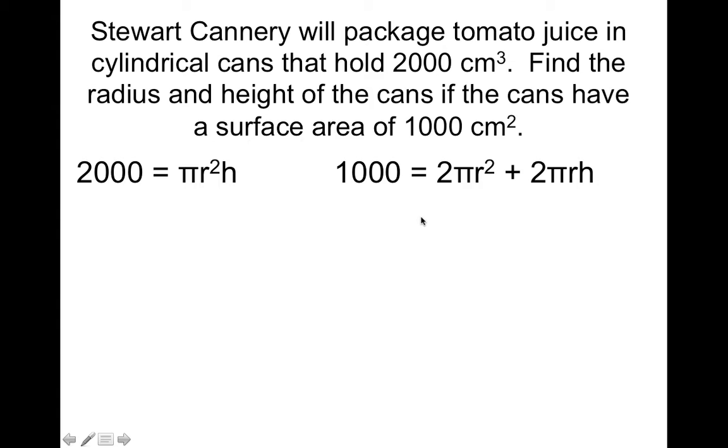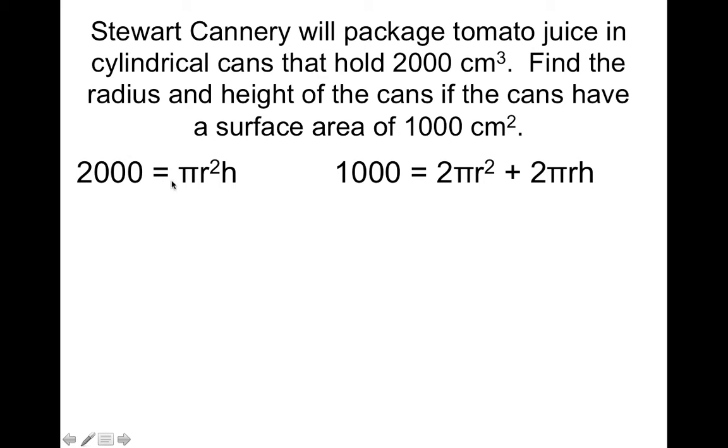You will be given those formulas. Okay, so our job is to figure out what the radius and height will be to fit these two situations. It has to have a volume of 2,000. It has to have a surface area of 1,000. And if you notice, these both have two variables. We really would like to have something that just has one variable, because then it's going to be a little bit easier to graph. So we need to pick one of these things and solve for one variable, and then do some substitution, because that would allow us to combine the two into one and hopefully just have one variable.